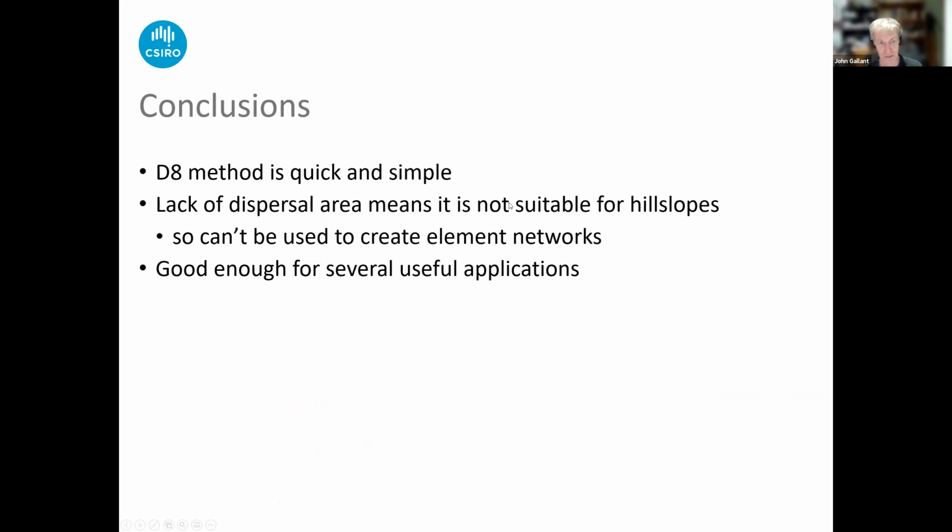Okay, so very quick conclusion. The D8 method is a quick and simple way of calculating the stream function that doesn't give a full representation of it, so it can't be used to create element networks, but it certainly provides enough power to use for a number of useful applications.